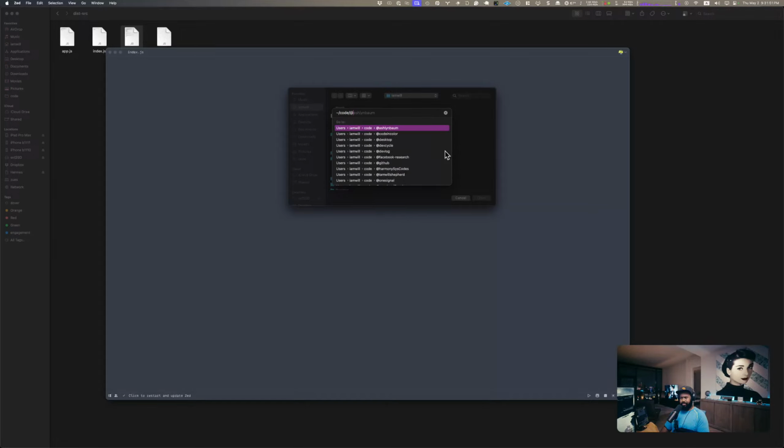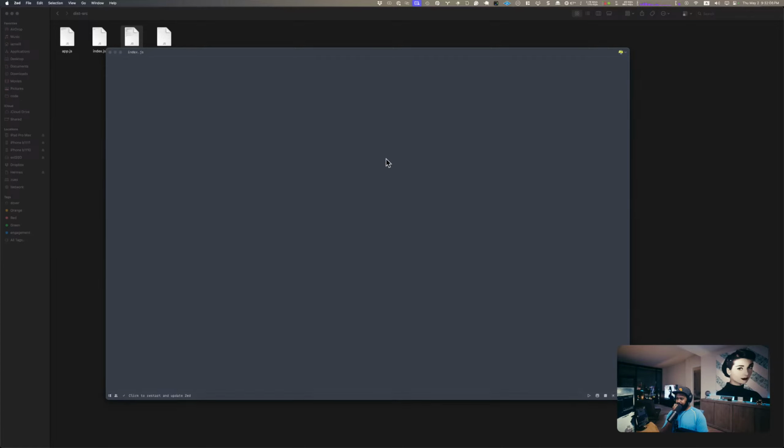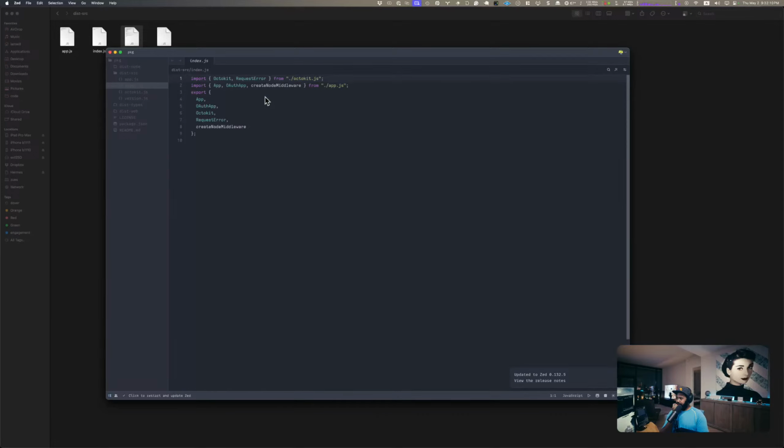No, not one. Who am I working with? GitHub. GitHub OctaKit package dist source. All right. So in fact, I just want to open this. All right. So we'll look at dist source index. Nothing we care about. App. Nothing we care about.